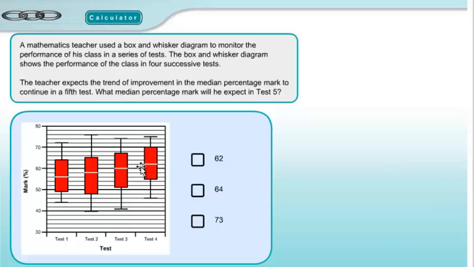So there we're on 60, 62, so 64 must be the answer. Okay, so nothing too difficult there. It wasn't anything about nth term of a series. We're looking for quite simple patterns with these questions.